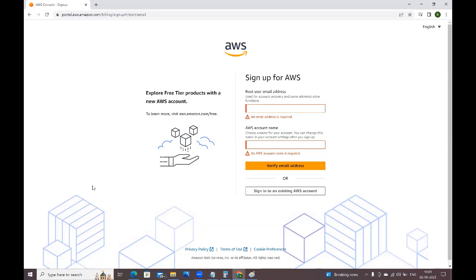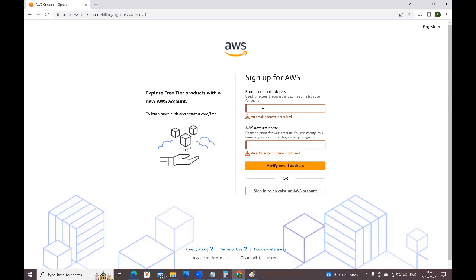Even if they suspend the account, we can create a new account, but they won't deduct a single rupee from your account. Don't worry, you can provide your card details. It is a mandatory step. Without providing card details, we can't create an account in the AWS cloud. You can provide either debit or credit card details, and they will deduct 2 rupees from your account. Once verification is completed, they will send that 2 rupees back to your account.